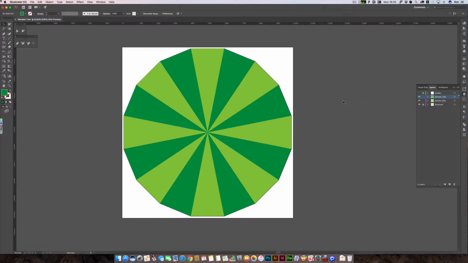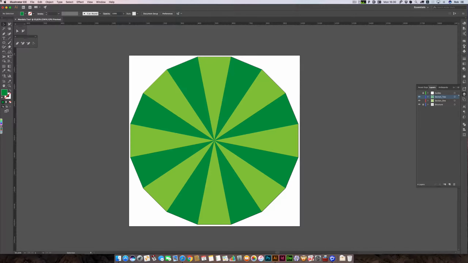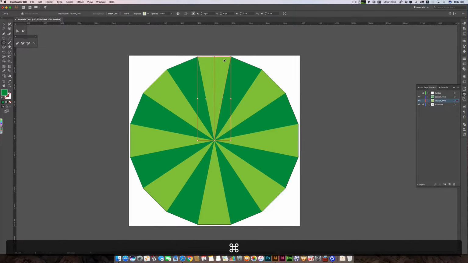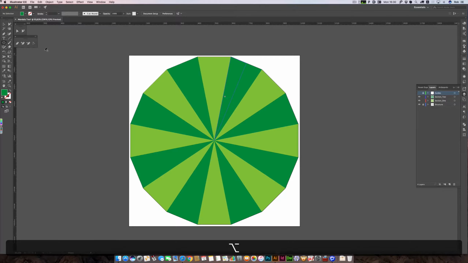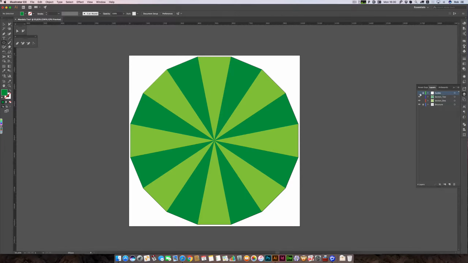But one thing you need to keep an eye on is to know which sections you're going to be using. Okay, so it's quite good to literally just draw. Let's put it on. Unlock it.